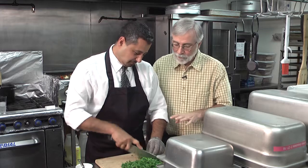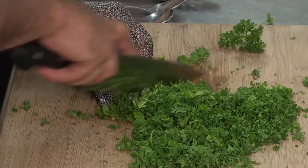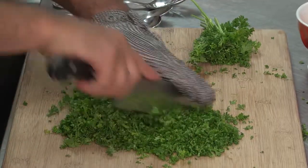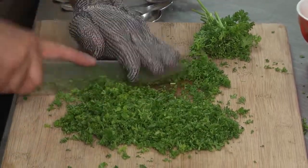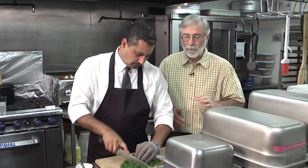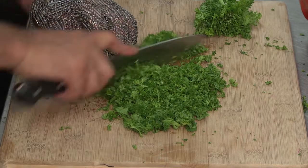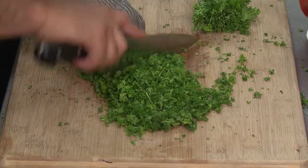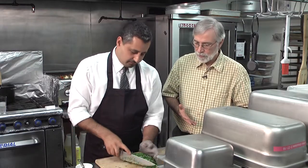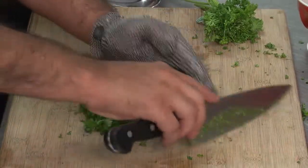So whenever I've made tabbouleh in the past, I've never known how to get it this fine. So I'm glad you're showing us how to do this. That's beautiful. The smell from this parsley, it's a good fresh ingredient. And a lot of people don't know that parsley is an extremely nutrient dense food. A lot of Americans, in American cuisine, they relegate parsley to just a nice garnish on the plate. What a shame that we don't eat parsley more often, huh? Tastes great. It's one of the values of the Mediterranean diet. Okay, so what are the other ingredients you have here?